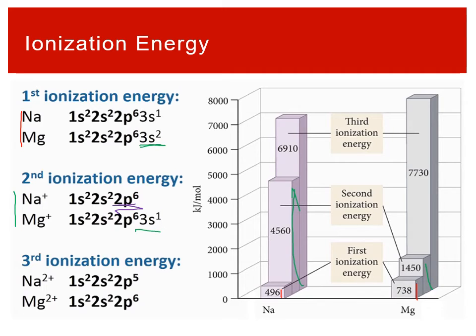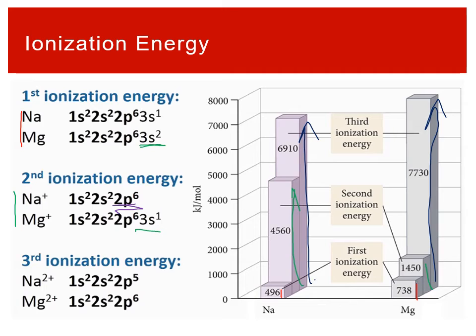And we can understand if we look then at the third ionization, let's keep going, let's keep taking more electrons. We can see in this case that magnesium has a huge jump, right? It goes almost 7,730. Sodium has a less large jump, but it's still really high.